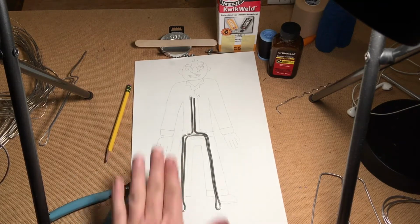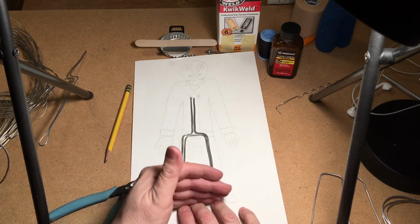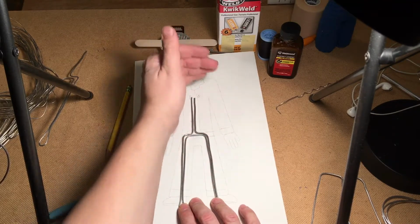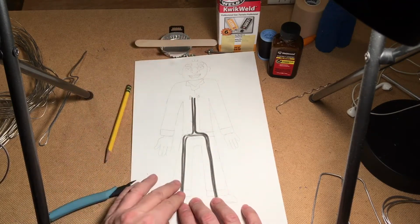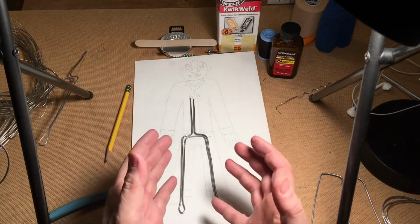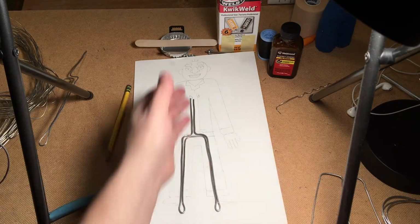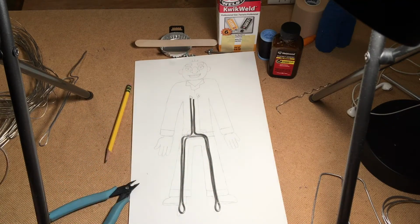Now those are 2 wires. Okay, we got 2 wires for the legs. We got to remember that this has to support the entire weight of the puppet. So it's very important that you make these wires thick enough to be able to keep that weight up, depending on the scale of your character's head.